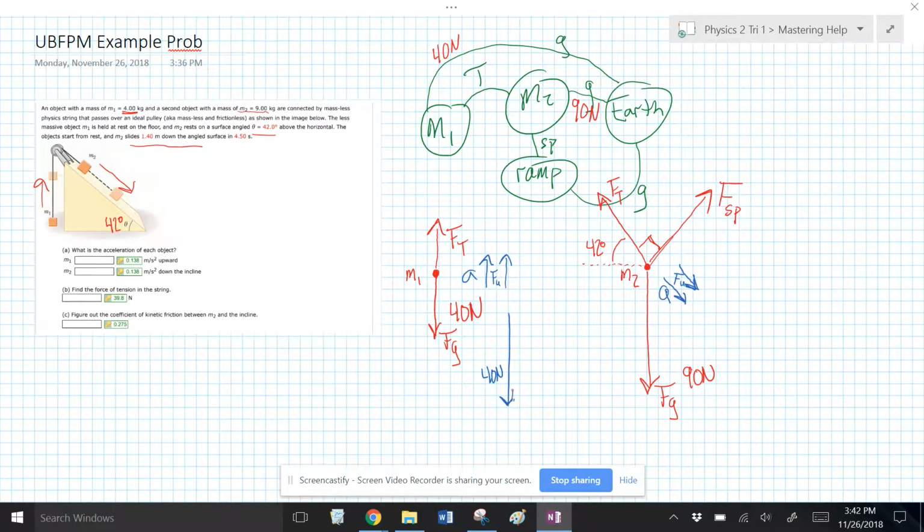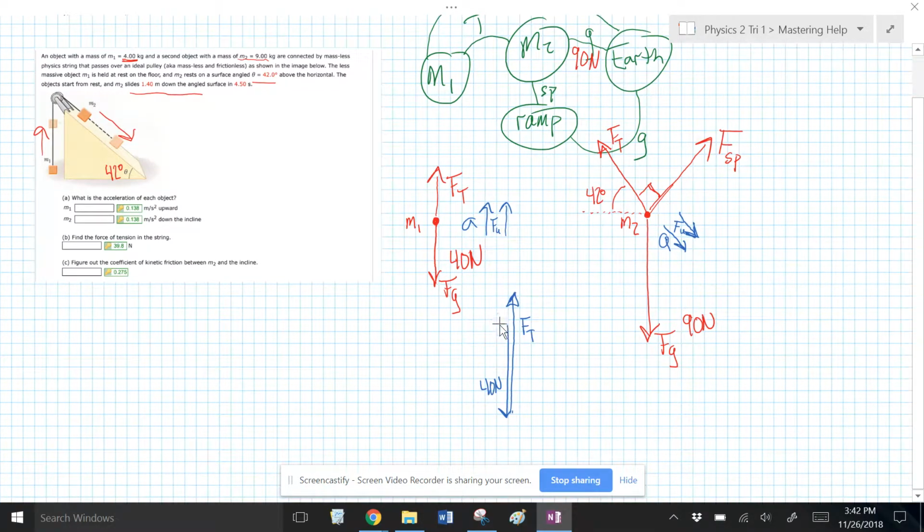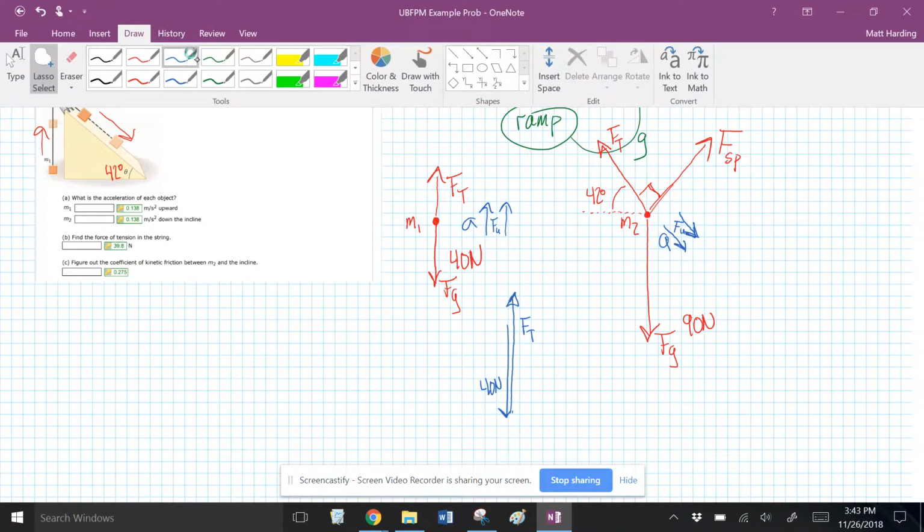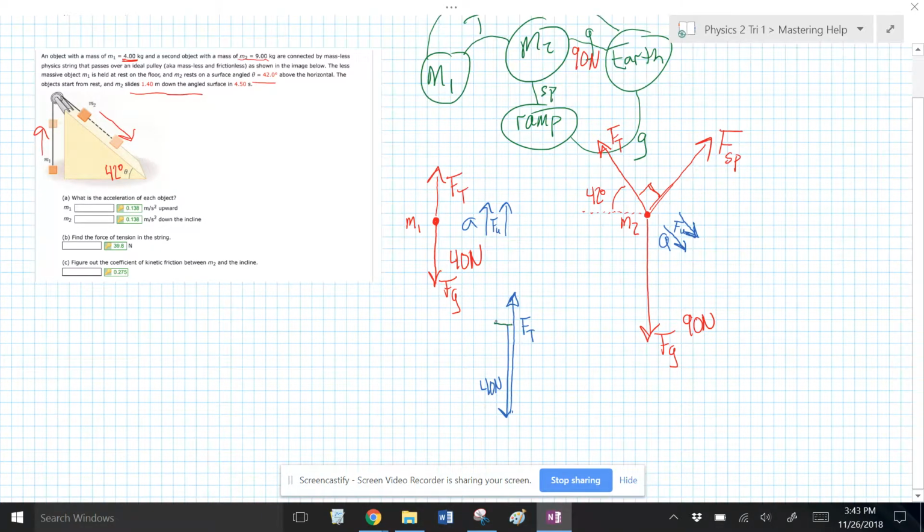So that's a way to know that the tension is greater than the gravitational force. I'm going to move this down a little bit. There we go. All right, so here's my FU here. And I can tell based on the arrows that FU here is going to be the difference between the tension force and the 40 newtons.